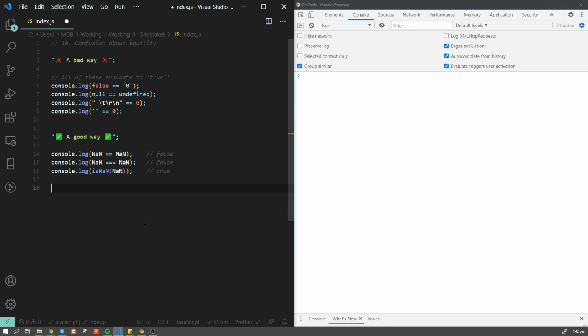The next issue I often see isn't related to any particular line of code, it's rather a general lack of understanding, or rather confusion, about equality. One of the conveniences in JavaScript is that it will automatically coerce any value being referenced in a Boolean context to a Boolean value. But there are cases where this can be as confusing as it is convenient. Some of the following, for example, have been known to bite many JavaScript developers.